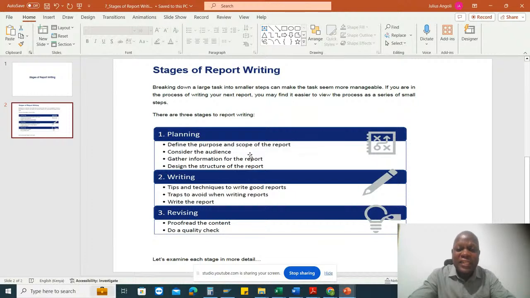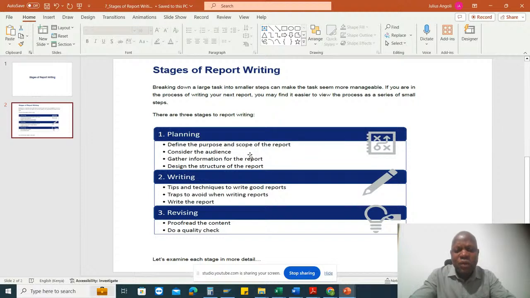Then after we plan, we start writing now. Under this section, we'll be doing the actual writing. I'll be giving you the tips and techniques to write good reports. So we'll practically be doing this. It's important at this point in time that you spend some time in proper writing of reports. You might capture specific areas in the report that you are doing currently and bring it forth for discussion between me and you. Then I will highlight traps to avoid when writing reports so that you don't find yourself in these traps. Then we will write the report.